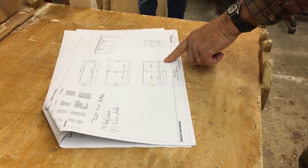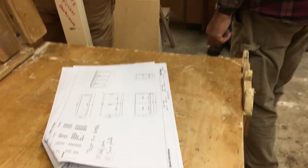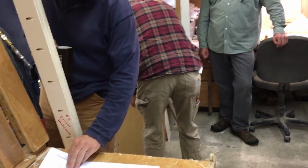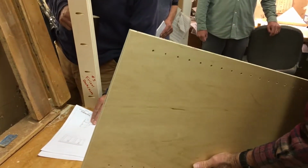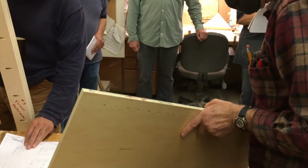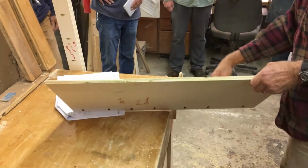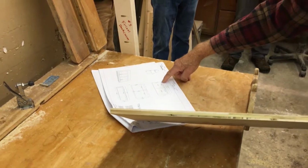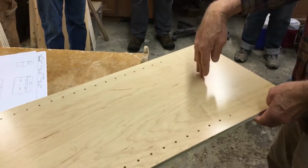Okay, so I want to start with these sides, the half-inch sides. So this is all done over there. I usually, right away, pick it up and mark it, the right side up, right side, Frizzle bookcase. And then the bottom, if you look at the drawing, it says it's 4 11/16 up. So I measure 4 11/16 and put a line, that's where the bottom goes into the side.